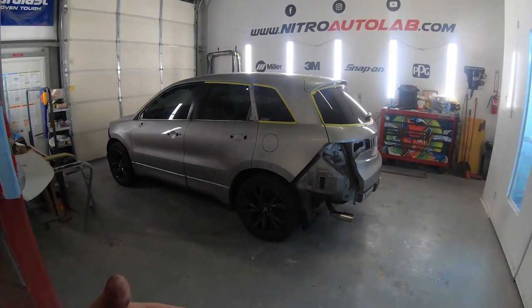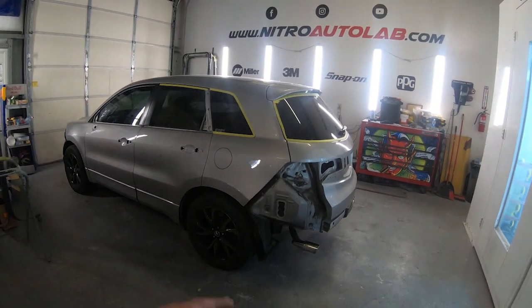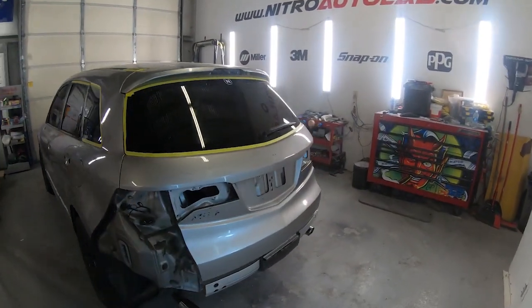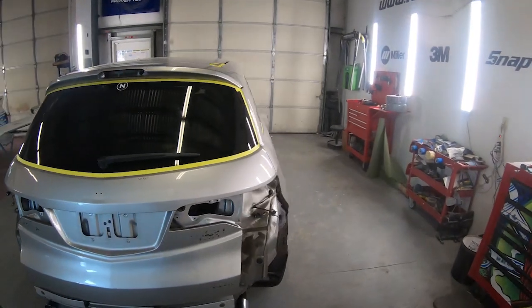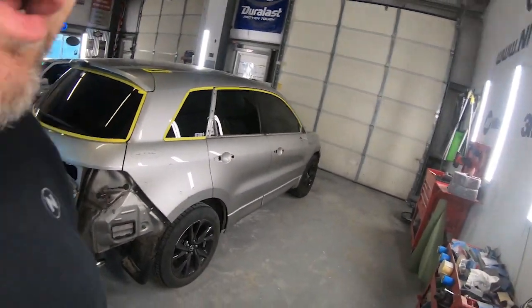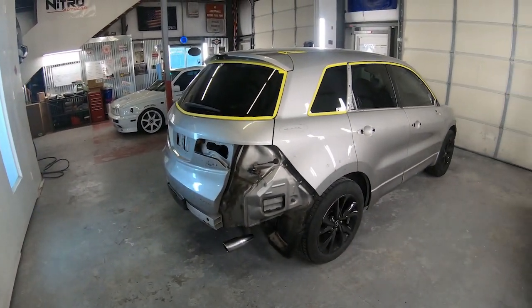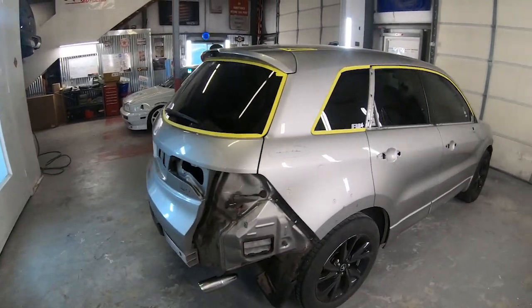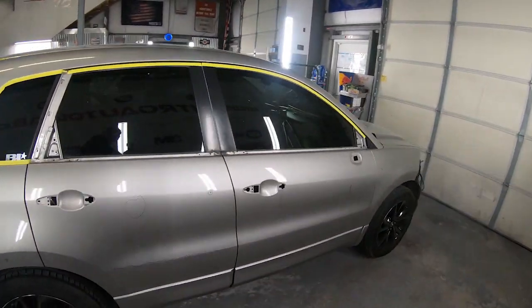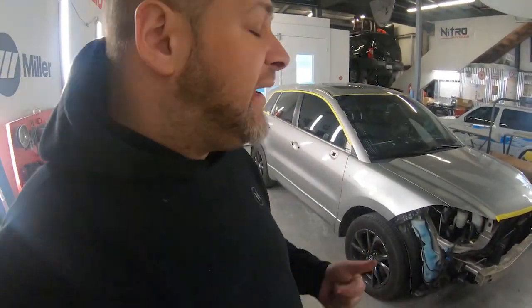But with Carmen out of town, I decided to go ahead and get her car, the Acura RDX, in. We recently picked up this vehicle a few months ago. I did a video introducing it to the channel, and we've really enjoyed this car. This was our replacement to our Honda CR-V that recently got totaled, and we loved that car. Did a lot of work to that car. Well, this is pretty much the Acura equivalent of the Honda CR-V, and it's just better all the way around. Cosmetically, the interior is better. It's faster, more power. It's got a K23 turbo.